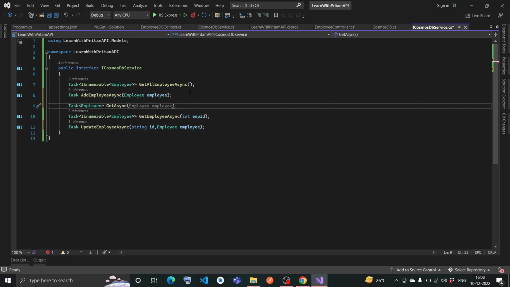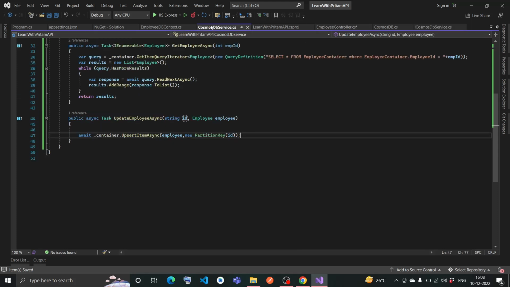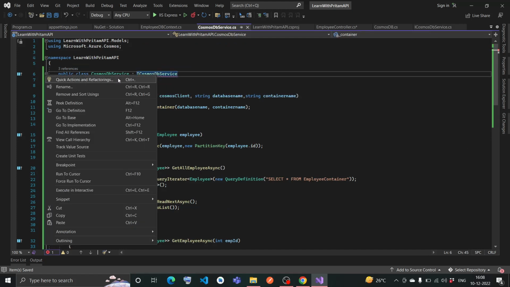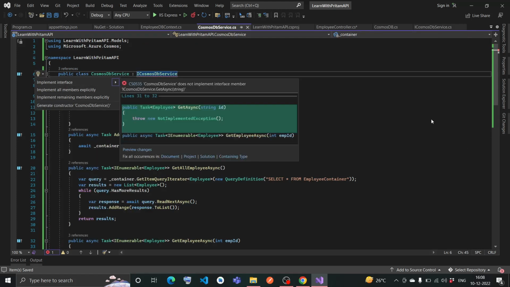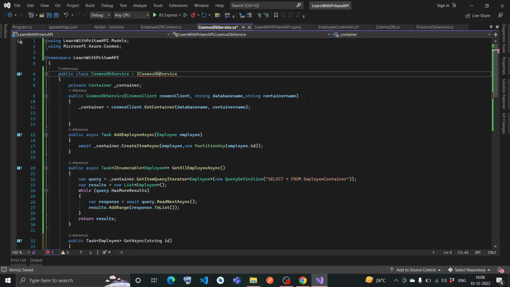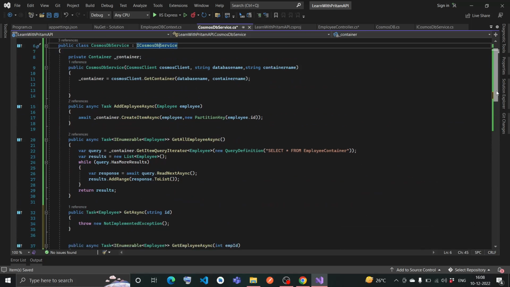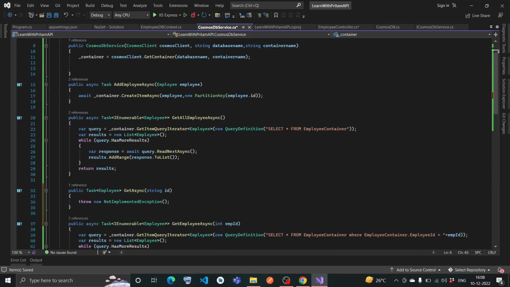Inside that it will take a string ID. That is created. Now I go above, refactor this, and implement the interface. It will come here.